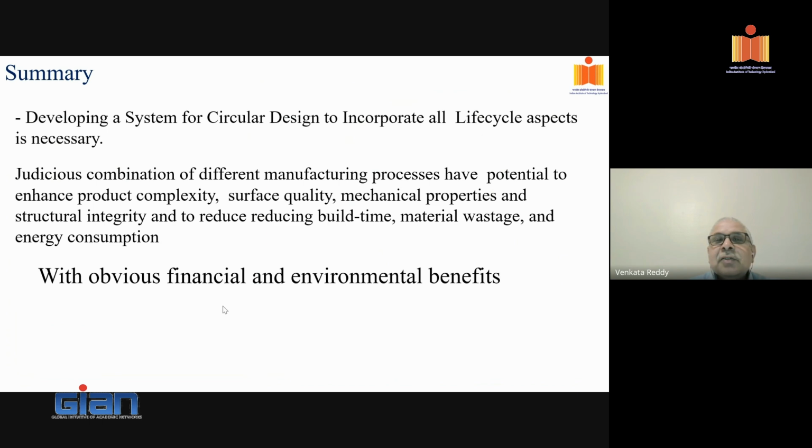A judicious combination of different manufacturing processes has the potential to enhance product complexity, surface quality, mechanical properties, and structural integrity, and reduce build time, material wastage, and energy consumption, and the ecological imprint, or basically carbon footprint, with obvious financial and environmental benefits.